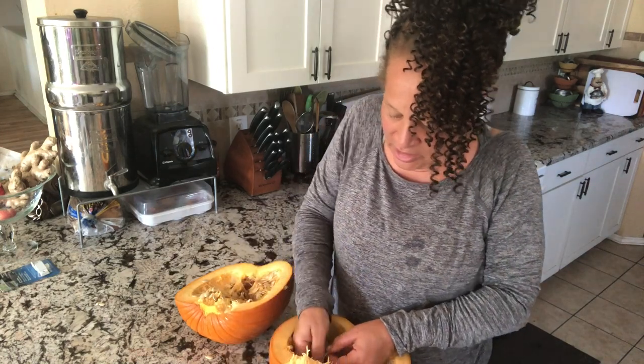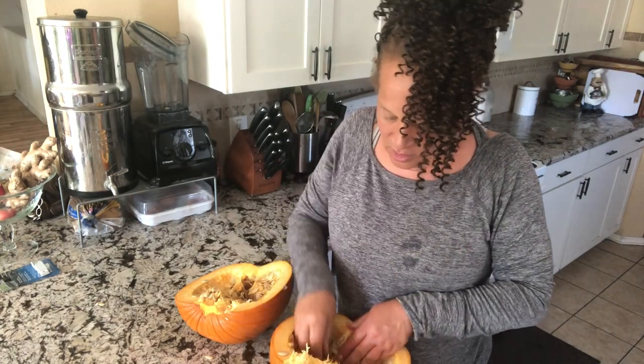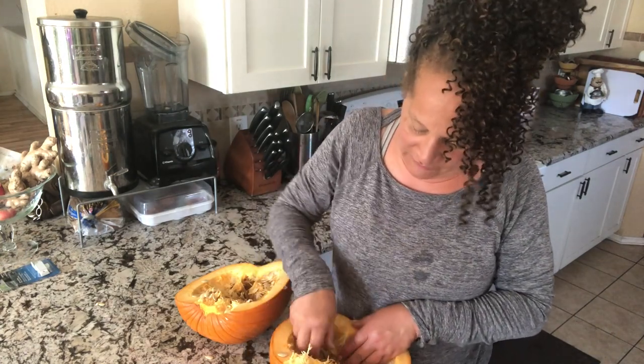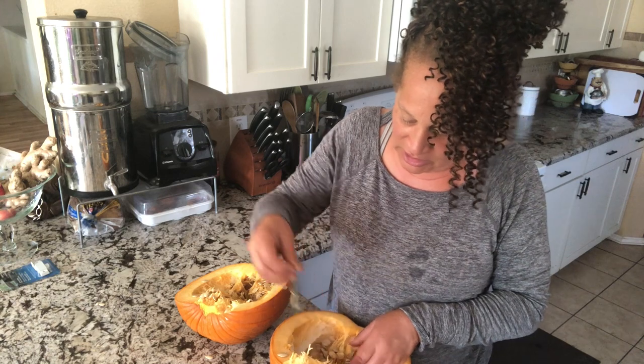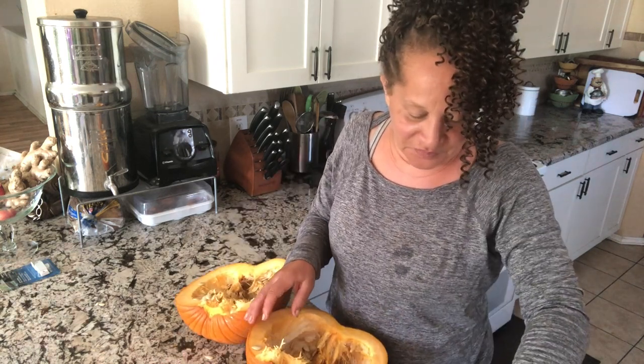They were growing in the pumpkin. Look at that. All right. So we're going to get all this stuff out. I don't see any rot. I just see seeds that are sprouting in the pumpkin. I'm going to take these seeds out, the ones that didn't sprout.